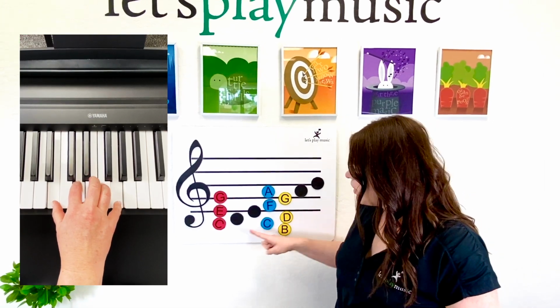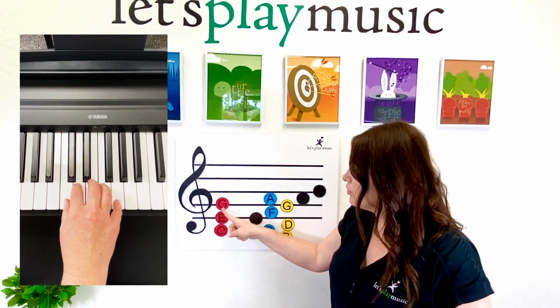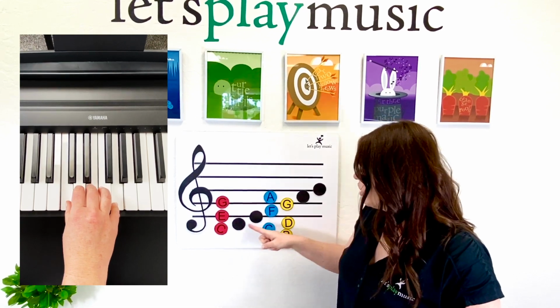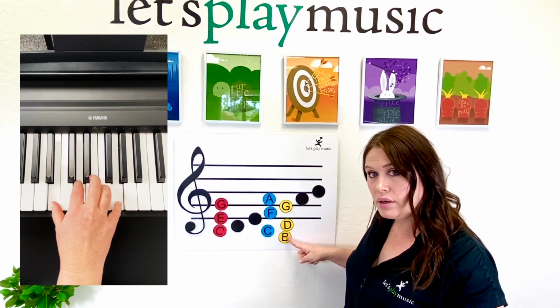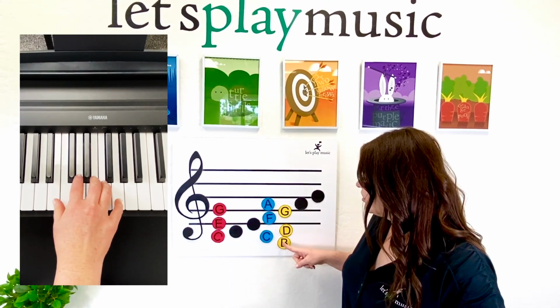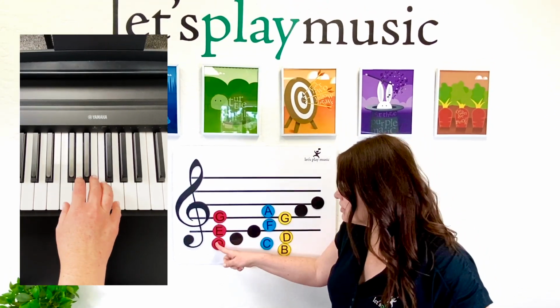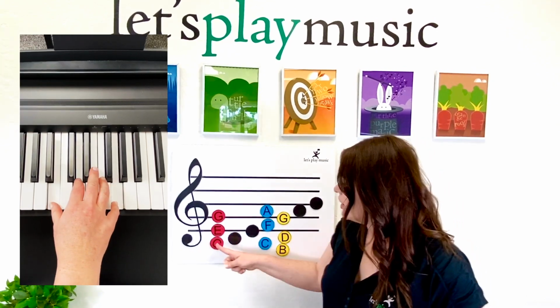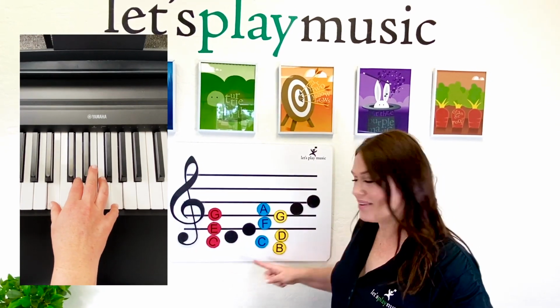Then bring your thumb back up and add your 3 and play the red chord. See if you can go back. Stretch your thumb, add your 2. Bring your thumb back and add your 3. If you want to, go ahead and pause and work on that transition between the 1 and the 5 chord.